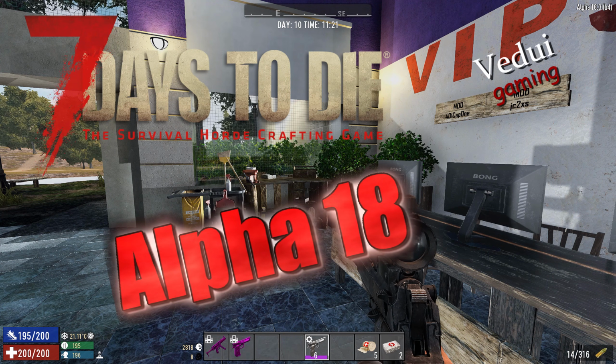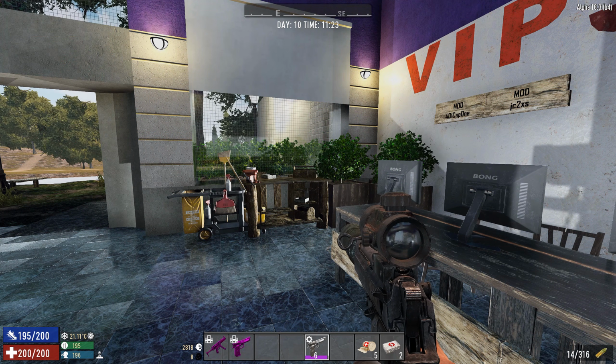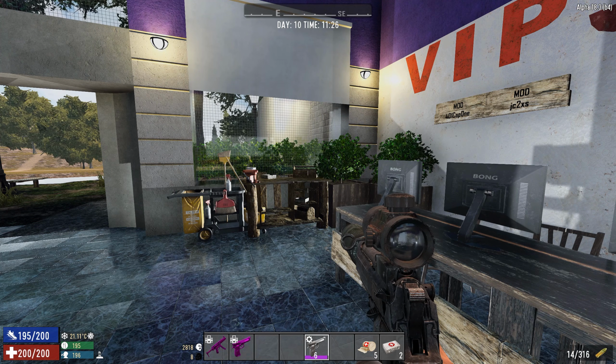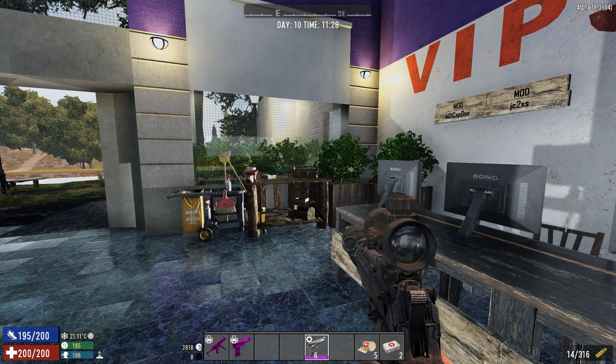Really good for clearing. So today we're going to be looking at, well, it's going to be a guide about the pistols and SMGs and Magnum revolver. All together really should be called the guide to handguns. I'm going to go through the perks and skills, the crafting and the ammo, the books and everything that you need to know for using your handguns effectively.